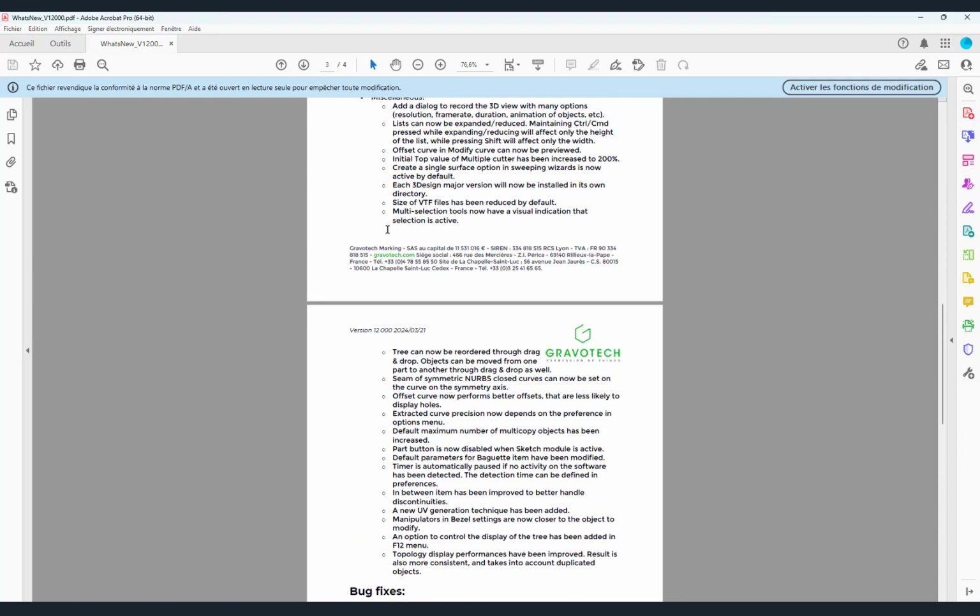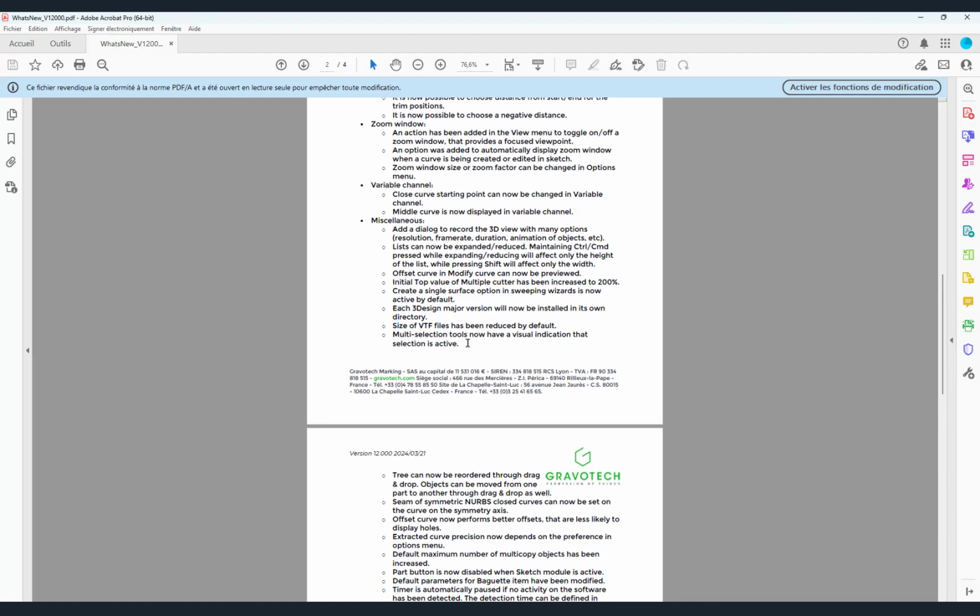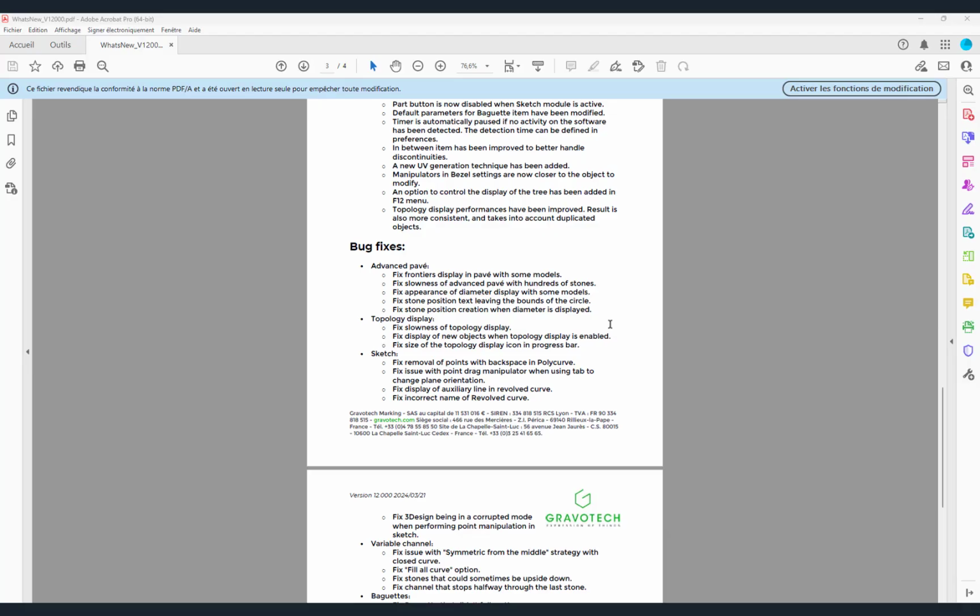Some of them are really cool, and sometimes these are really big modifications regarding the development, and definitely the feature is better and faster.